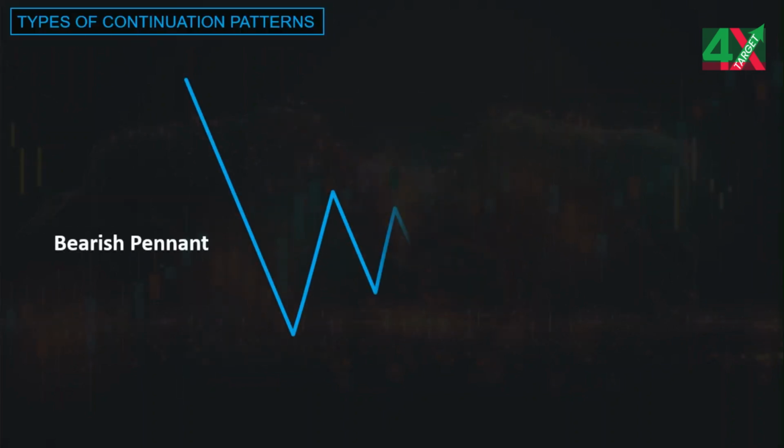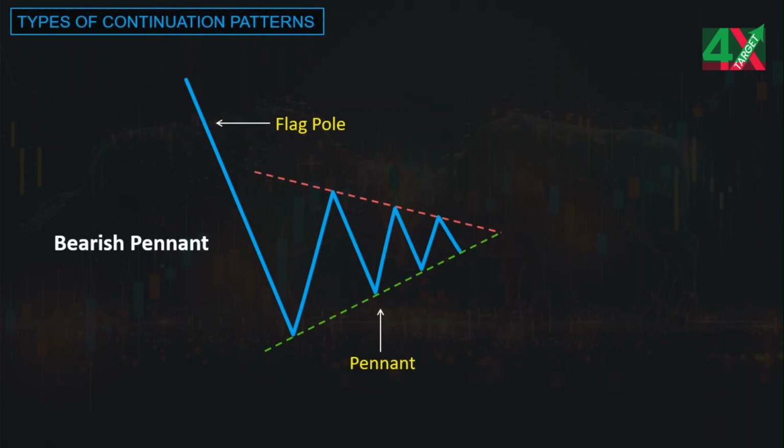Conversely, the bearish pennant is a trend continuation pattern that begins with a sharp and aggressive downward move, known as the flagpole, which reflects strong selling pressure in the market. Following the flagpole, the price enters a brief consolidation phase, forming a small symmetrical triangle, known as the pennant, where price action compresses between converging trend lines. This phase indicates temporary indecision or a pause, as the market consolidates before potentially continuing lower. The pattern is confirmed when the price breaks below the lower trend line of the pennant structure, ideally accompanied by a surge in volume, signaling that sellers have regained control.